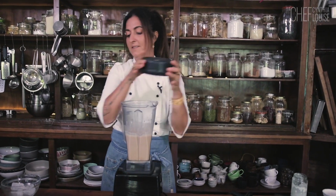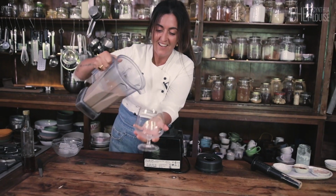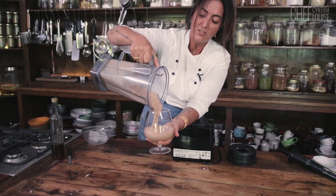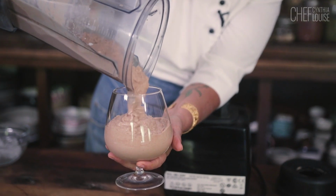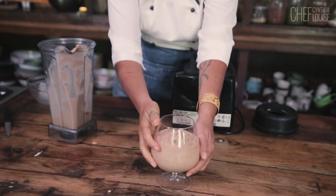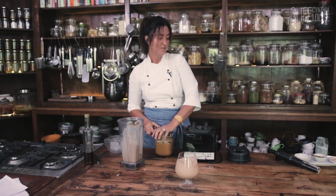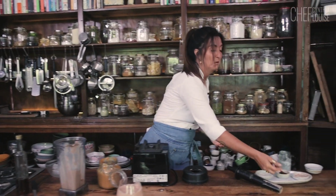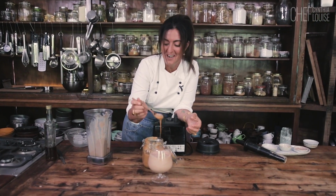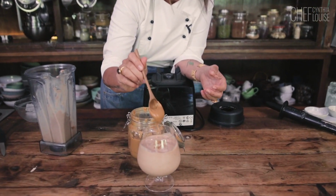And we are done. You need a glass because it's sexy. Straight into here. Oh my God, it's so good. It's so lush. And what's going to top this off is what we like to do. Don't we, Gungun? It's just extra peanut butter. Just a wee little drizzle, nothing too drastic.